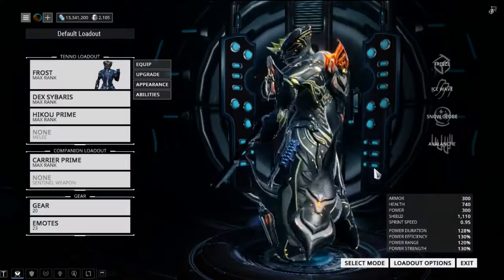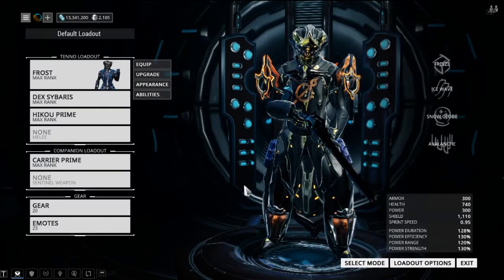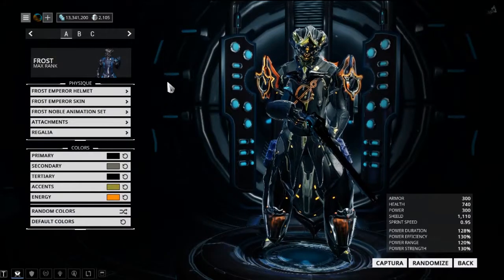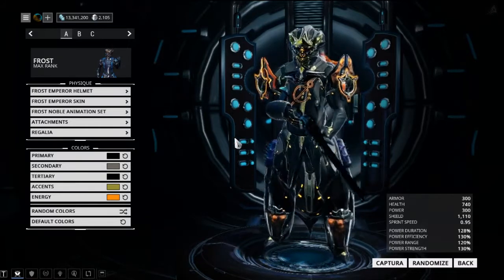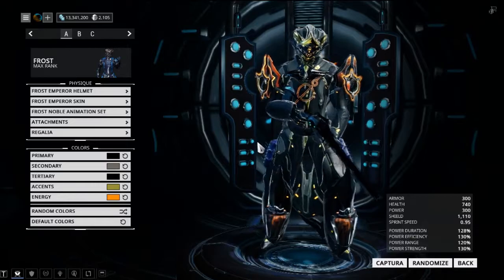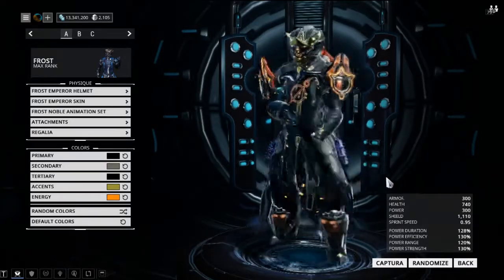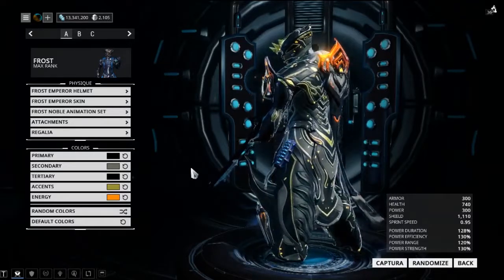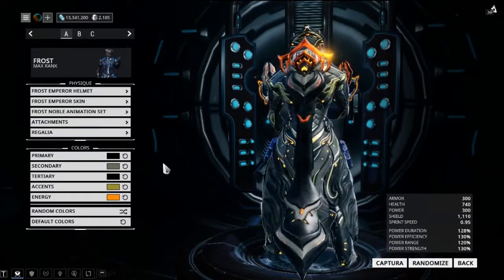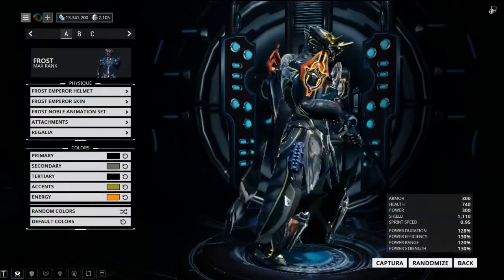Okay, so next up we have Frost, and we have Frost in his Emperor Tenogen Frost skin, but it's close enough to the standard Frost design that I think this will work either way. I've given him kind of a military green, black, and orange sort of look, and I've always thought that this looks really good on Frost, this color combination, especially the Emperor Frost skin. And with a green and dark cape along with the fiery orange again of the Lotus, I think this looks really good.